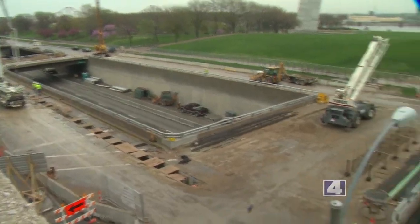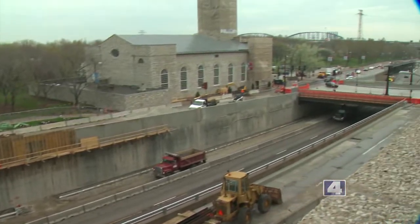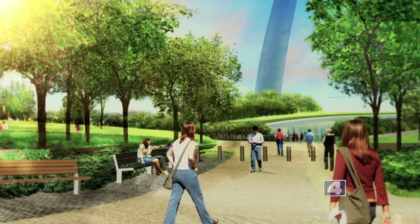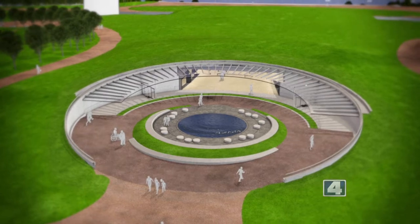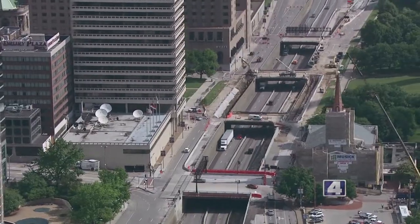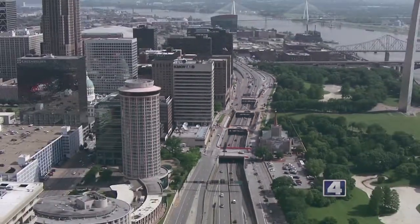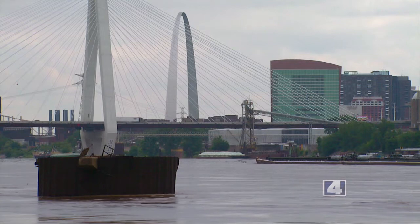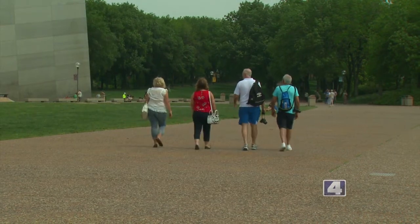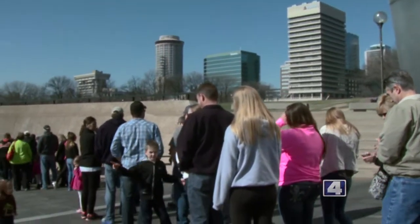The City Arch River project is not just a one-liner project — it's a whole suite of solutions. The biggest change is that we are trying as much as possible to erase the experience of I-70 as you come from downtown St. Louis to the primary destination of the museum, which will have a west-facing facade and entry, and the arch itself. That is an amazing undertaking because we essentially had to reconfigure, in collaboration with the city of downtown St. Louis, all of the roadway networks — how people arrive, the Mississippi River Bridge — all perfectly timed to rethink the vehicle experience so we could make a much more generous pedestrian and bike experience for entering and spending time on site.